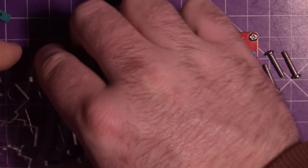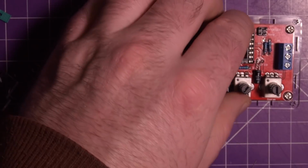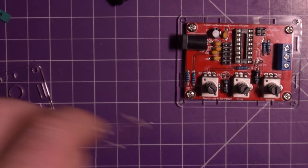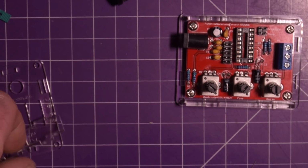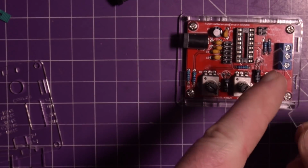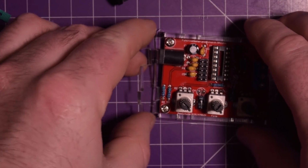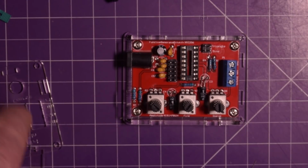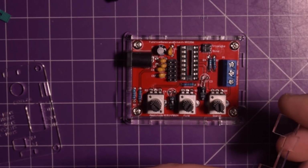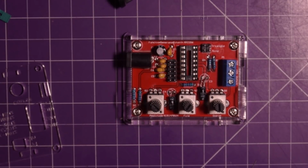Okay, now you've got this backer board here, which these 4 screws kind of go in and hold it away from the bottom. And then you've got some side pieces. There's a side piece. There's a side piece. Then you've got these funky pieces here. So the narrow, see that narrow opening here? That narrow opening, I believe, goes facing up like this, so that the jack is accessible. Then you got this wider opening, and that one should go this way. Yeah, that lines up with that opening.